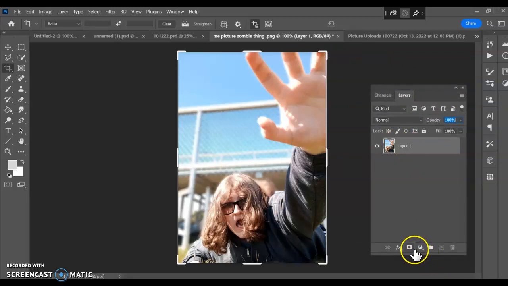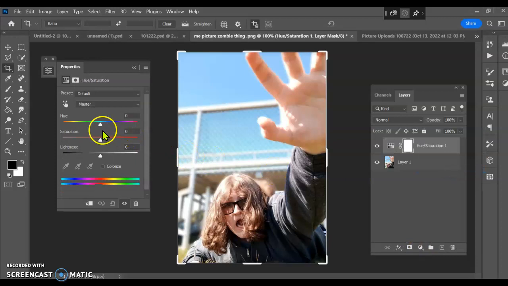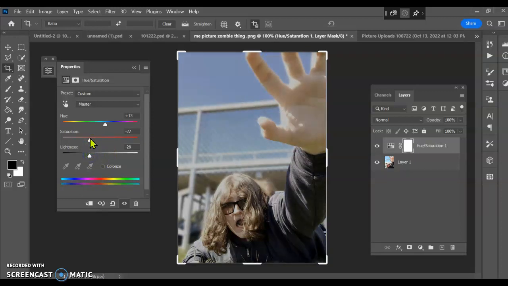And then I'm going to go to my layer masks, and a saturation and hue mask. And I'm going to try to make his face turn a little bit grayer, a little darker, and a little bit greener.